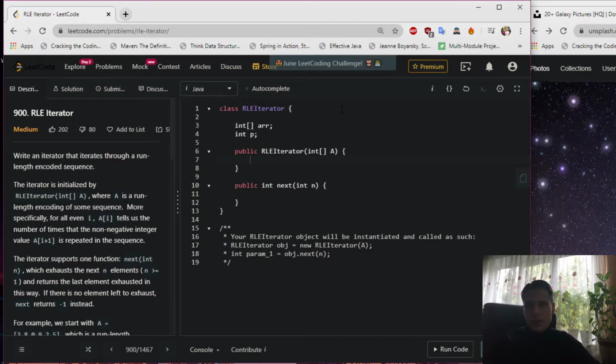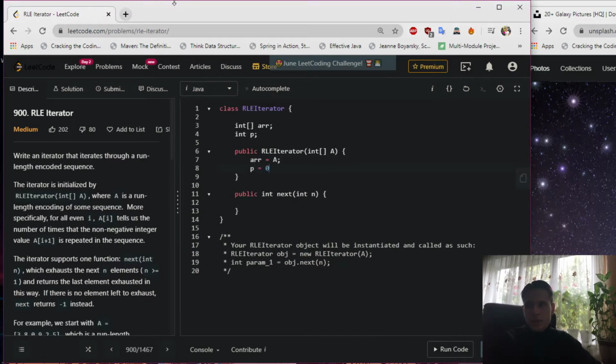We start moving forwards, left to right, from index 0, and we need to set up the array to A and p equals 0. Next, you need to remember that the function exhausts the next n elements, where n is greater than or equal to 1.